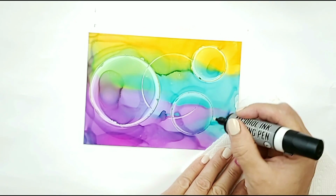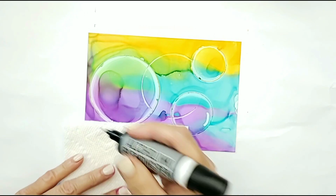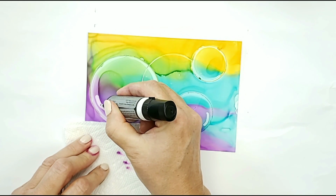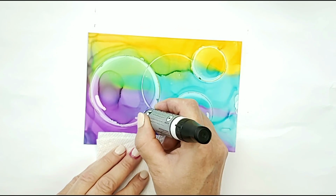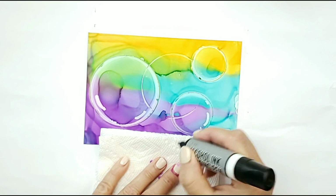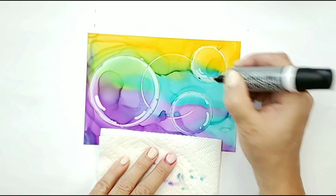So I just want to start doing highlights. And I'm just pulling that ink right out. And I kind of work on more than one bubble at a time, just so I can kind of see where I want my highlights going. The other thing is, don't be afraid to turn your painting around so that it's easier for you to work. So if you need to flip it upside down, do that.